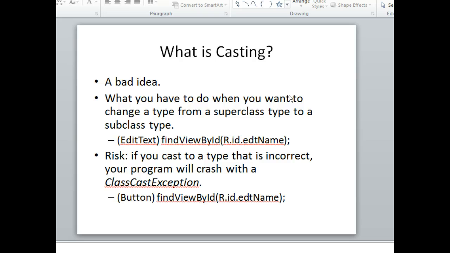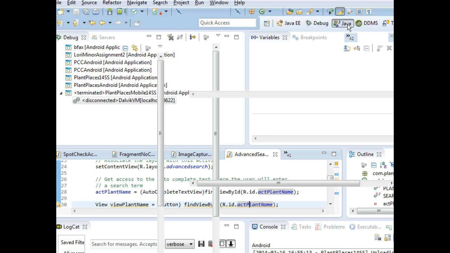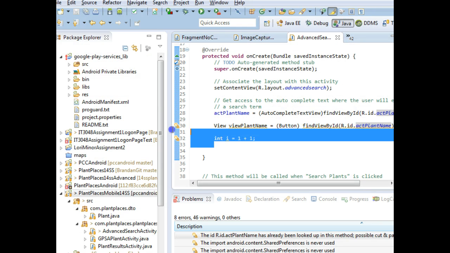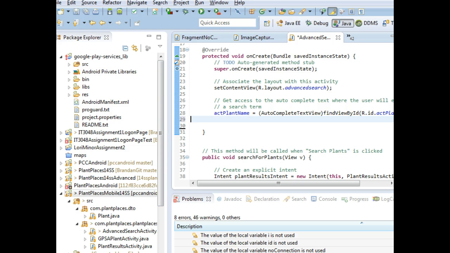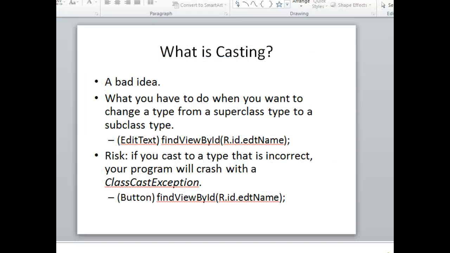So casting is ugly because first of all, we have to understand what this cast is. Secondly, we have to understand that we can have these ugly class cast exceptions, which will cause our program to terminate unexpectedly. So casting seems kind of random. So far, we've been casting our find view by IDs, and we've never actually explained why. And by the way, before I forget, I'm going to go ahead and clean this up. So it's ugly, and it can lead to runtime exceptions, and we never want a runtime exception.